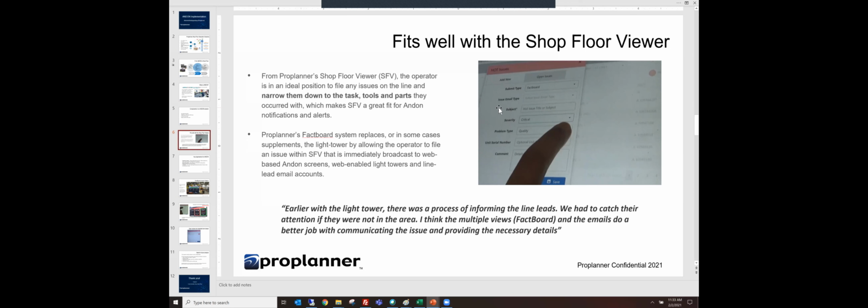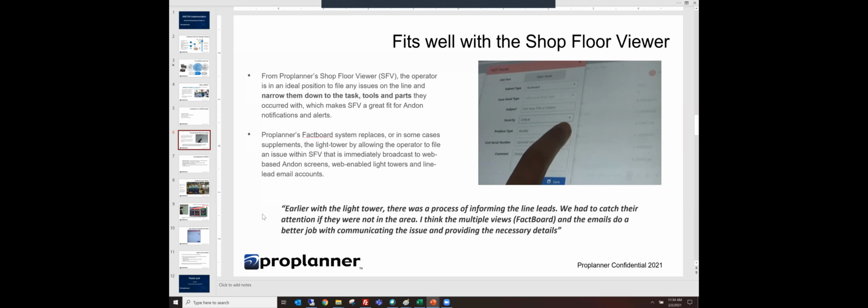We are allowing the operator on the line to file this as they're looking through the work instructions. So I think one of the features that was important as to why this should be from the shop floor viewer was, an ANDON in general is someone operating or pulling a cord to turn on a light, or creating an alert that way.